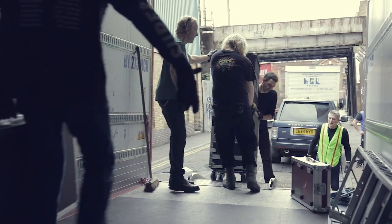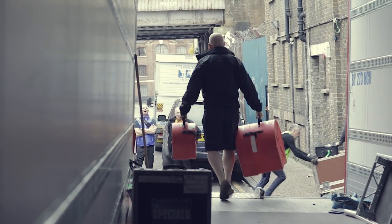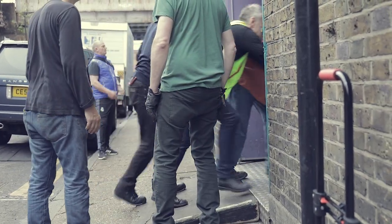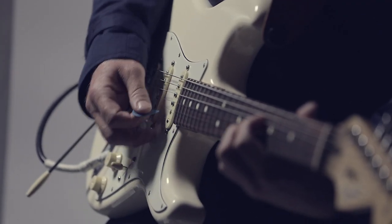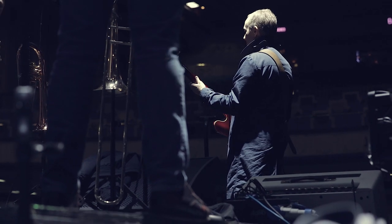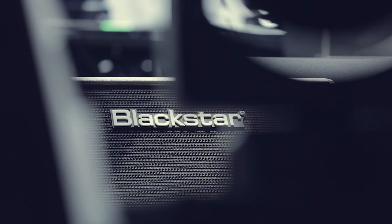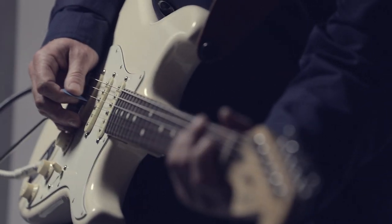I'm on tour with the Specials at the moment. I've also got the HD-5s with the head and speaker that I use for my solo gigs and a group called the Songbook Collective. I've got the one-watt amp, which I've sort of recorded solos with in Ocean Colour Scene — I thought it was hilarious to have a one-watt amp — but the fact it works and it's valve is really good.